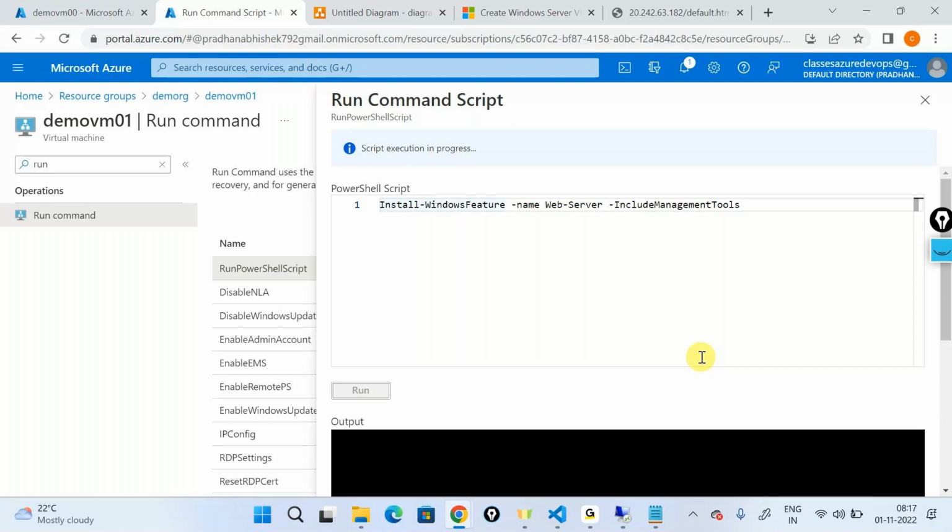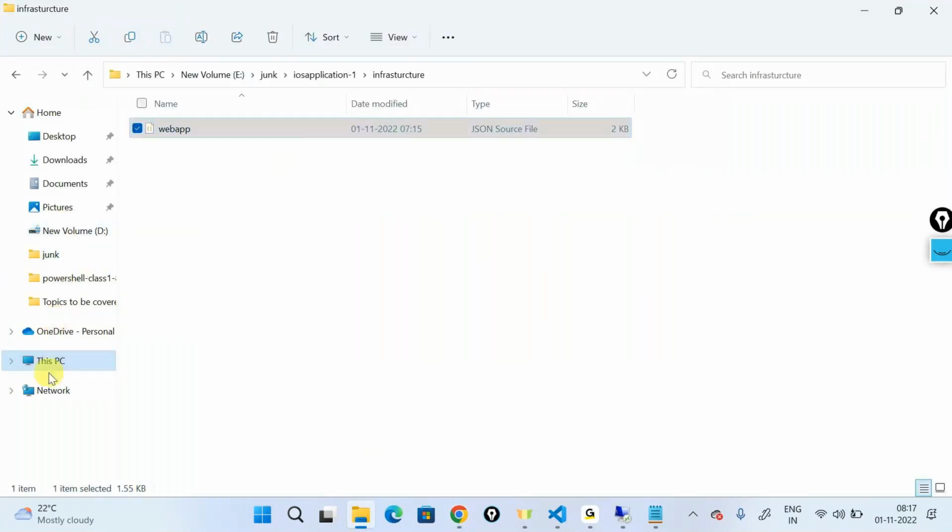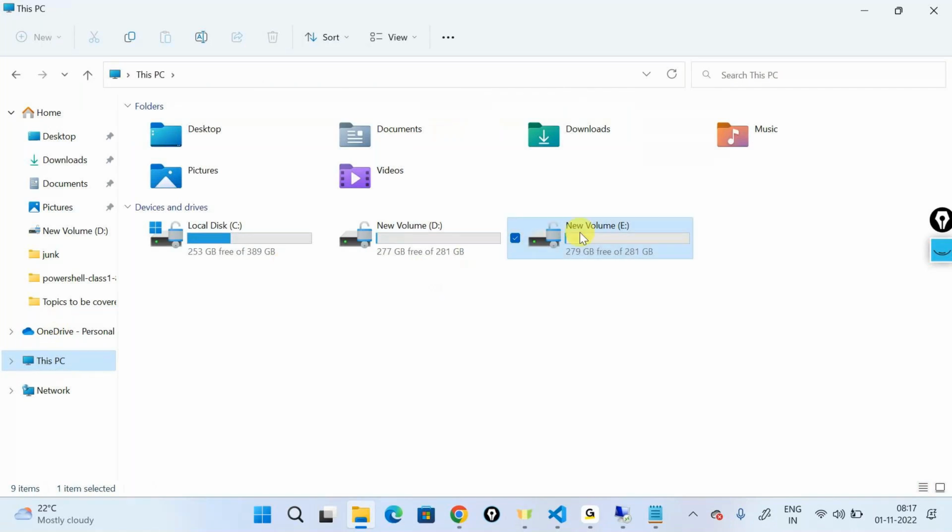Now, once you install the IIS, we'll go ahead and verify whether IIS is there or not. After that, I just want to put a default.html page inside it, for which you again have a very simple command called Set-Content. There is also something called Get-Content. When you say Get-Content, you get the content inside a file. When you say Set-Content, it'll set some content inside a file. That's what I want to do. I'll just take that command from my machine. I have something here. Let me see my partial scripts.